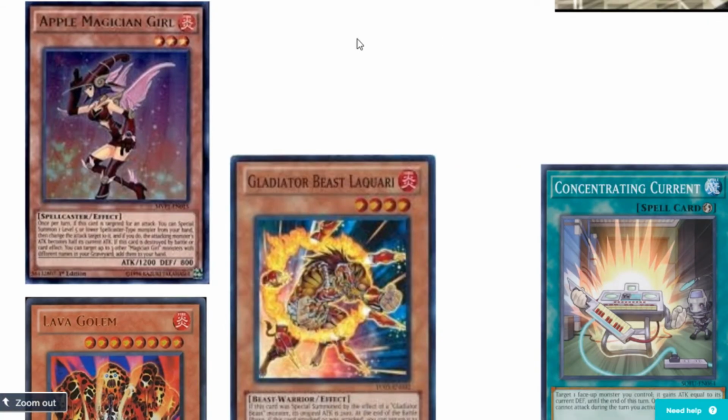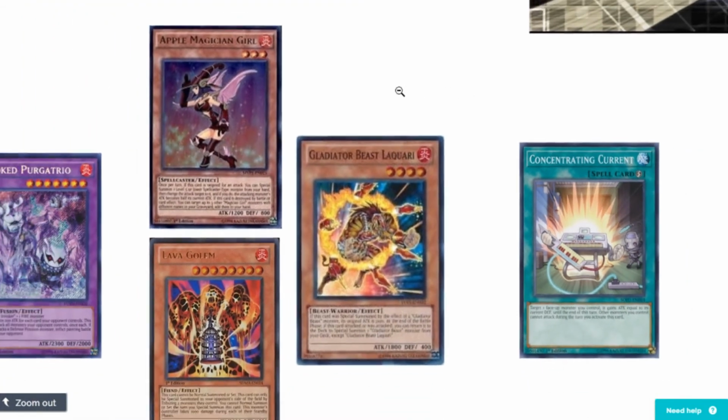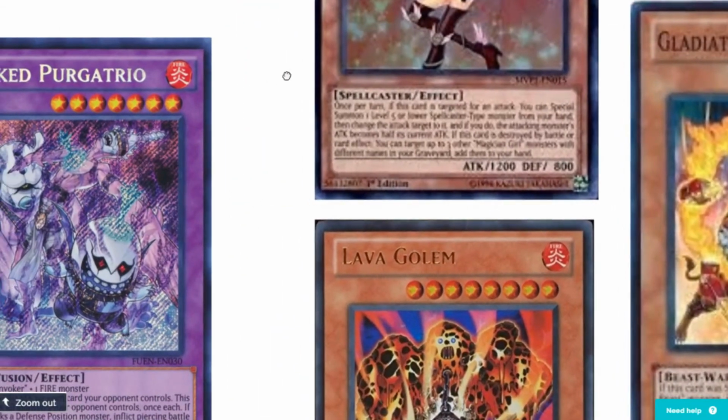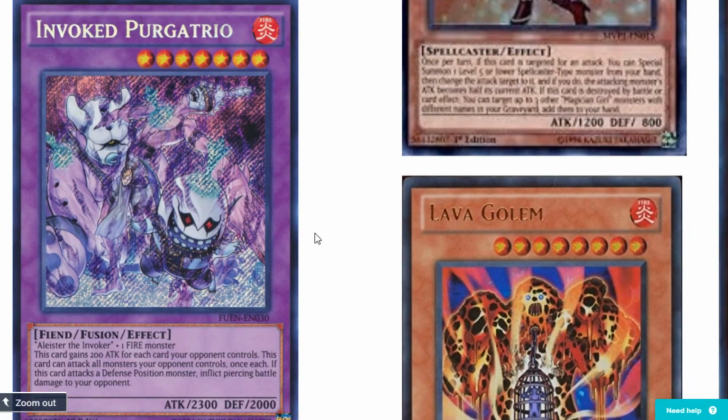And I think in some scenarios with the right list, it could even be better than Magician Girls. But let me know what you think. Let me know if you think that the Magician Girls are still going to be better than Glad Beasts, or you think Glad Beasts have a chance to compete with the Magician Girls as this archetype with many attributes to support the Invoked. And obviously I included the Concentrating Current here because this card with Concentrating Current is scary.